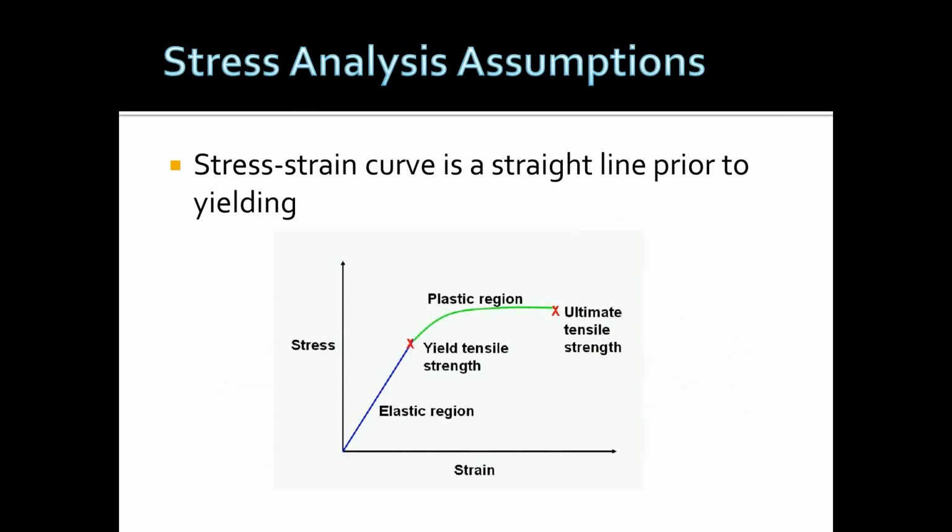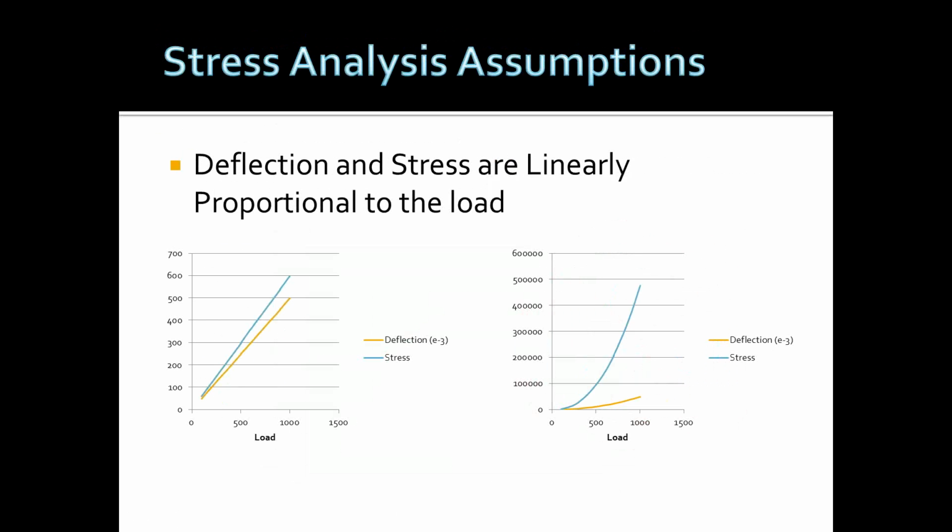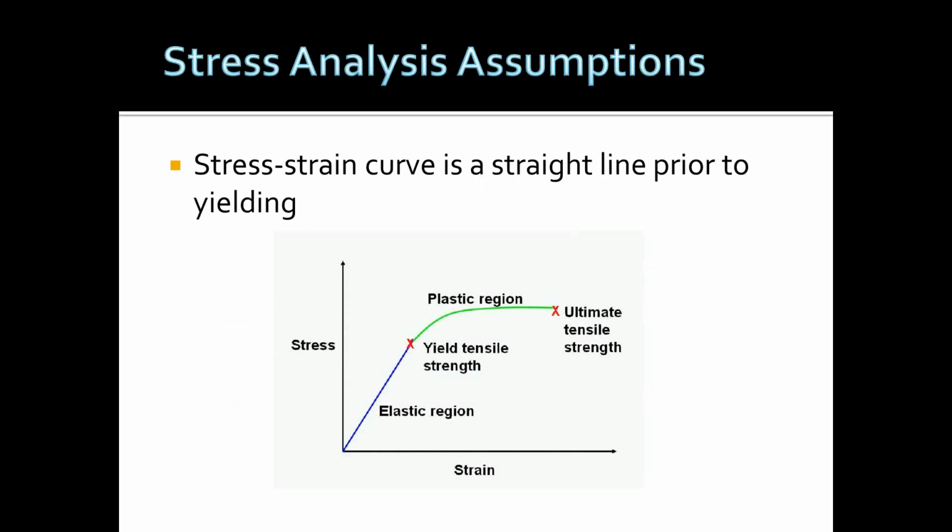More specifically, where are we looking in that line? Even back here in the nonlinear plastics area, that curve, there's going to be a portion of that curve that could be straight, and it may very well be a very small portion of that curve. But in that straight line area is where we can look at analysis, and we can look at using Inventor for the analysis. With that straight line area, we're confined to that. Once it gets beyond that yield tensile strength, it starts to curve. You get into that plastic deformation region, and you're barking up the wrong tree. You need to look at another type of analysis tool that we offer.